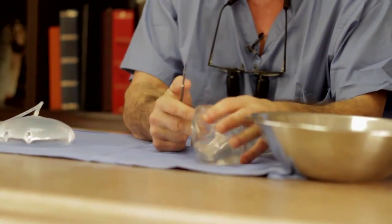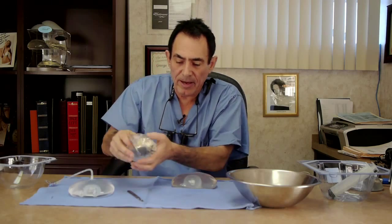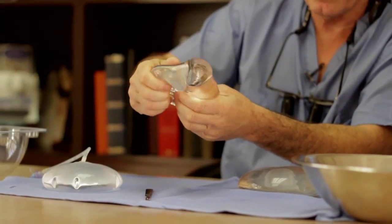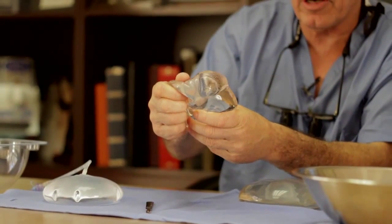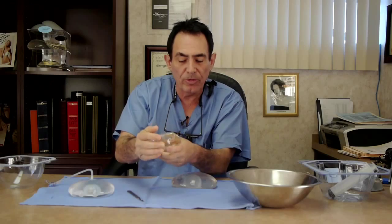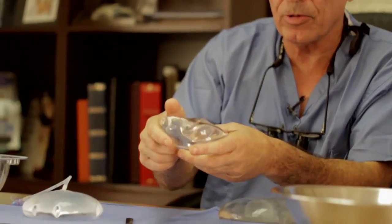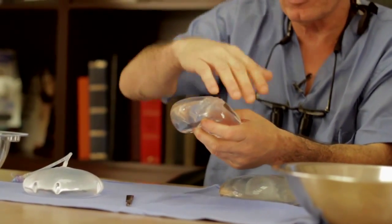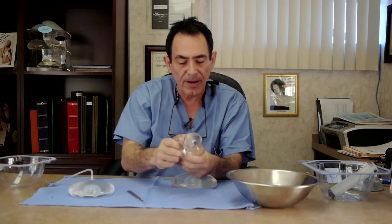I'm going to cut into the silicone implant and you'll see what happens. I cut into it and now if I squeeze it, you see that it comes out, but when I release it, it goes back in. Your body forms a capsule around it, so it's not creating the kinds of problems we had with silicone before with the new cohesive gel implants. This is a good demonstration to show that when it leaks, it kind of goes back. If you push on it, it can come out a little bit, but it just comes back in again. It doesn't spread like molasses or flood water flowing out and going all over the body. So the new silicone is really a different breed of silicone than before.